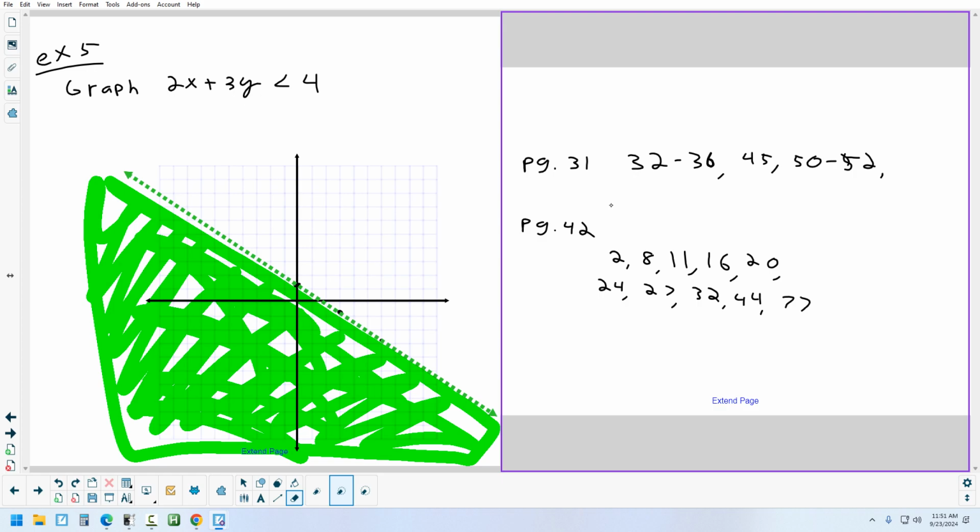Okay, so again, you got about 15 minutes. If you want to start anything, you can, even if you just want to open it and look at the directions and make sure you understand what they're asking or what I'm going to be looking for. You can just look at the directions and ask me any questions.